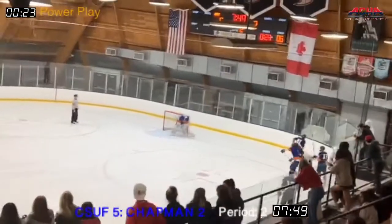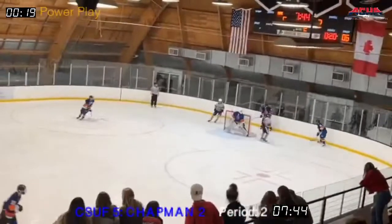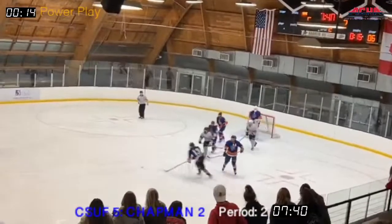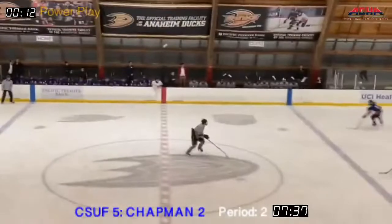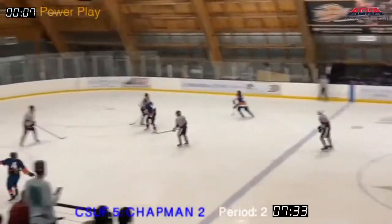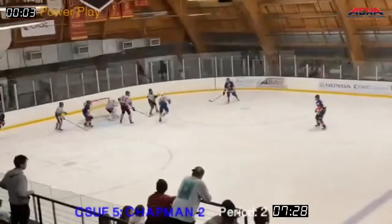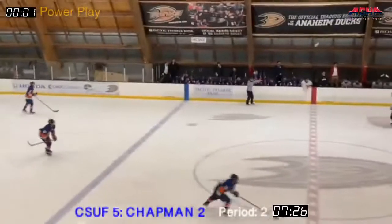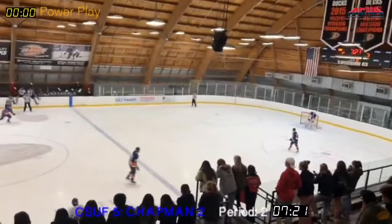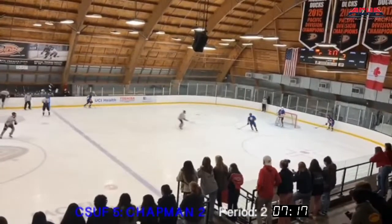As they hold it along the half boards, it's worked behind the net now for Yano, who is waiting patiently to see where it's going to go. As it came out in front, Davis is able to control and carry it in now with speed. He's got Ethan Kreller with him. Drops it to him now. Kreller holds, shoots one, and that got the boards. A backhander! Net was wide open! And trying to spike it down where the Titans it goes back down. The power play concludes. And with 7:18 to go, it's 5-2 here in Anaheim.